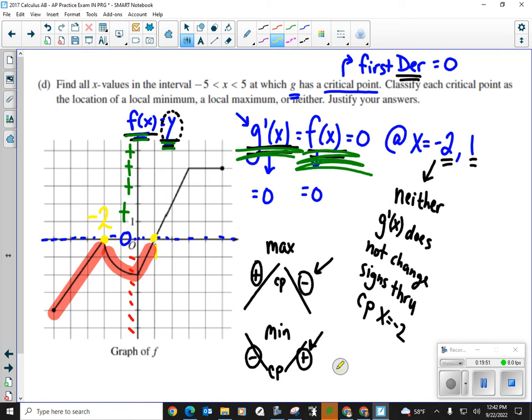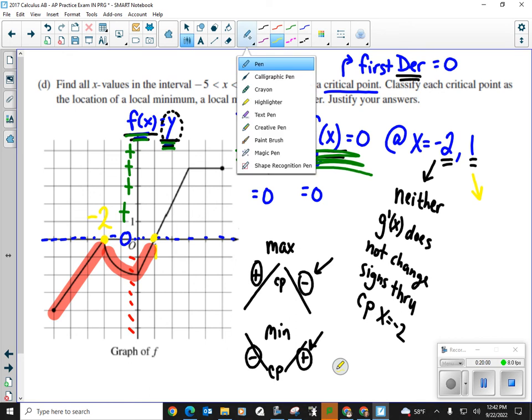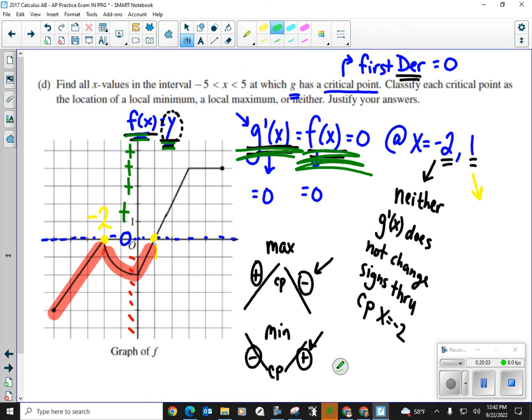Okay, so let's continue on our graph right now. We need to make that statement for all of our critical points, and we have 2 of them. So we got to do this one next. Okay? Highlighter. Okay, now we're positive. We're above the x-axis, positive value, which tells me right here at this critical point of 1, I change signs from negative to positive. So if I go from negative to positive, I need to have a minimum there. Okay? That's a minimum.